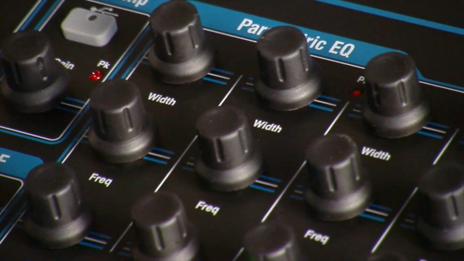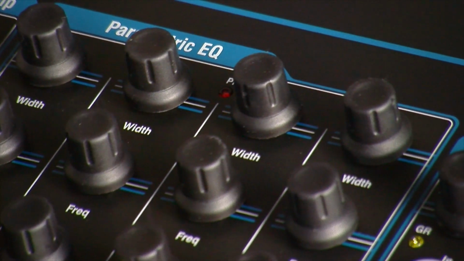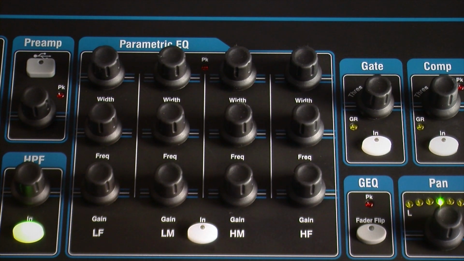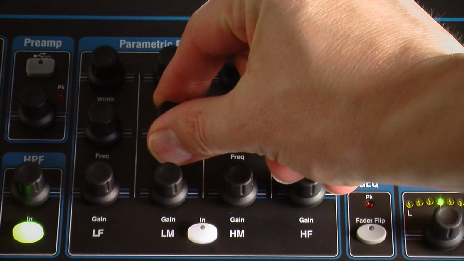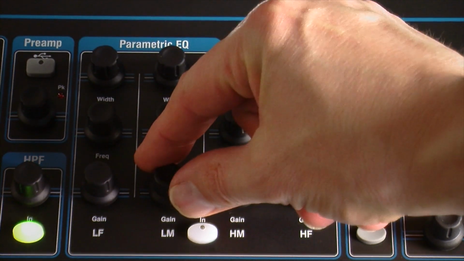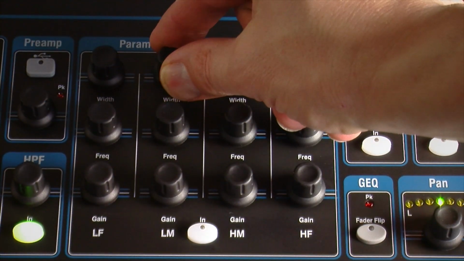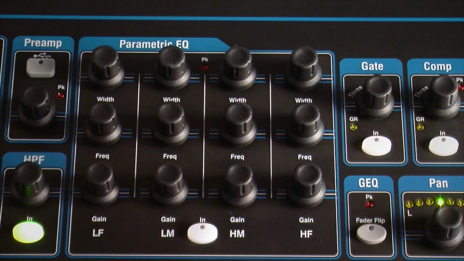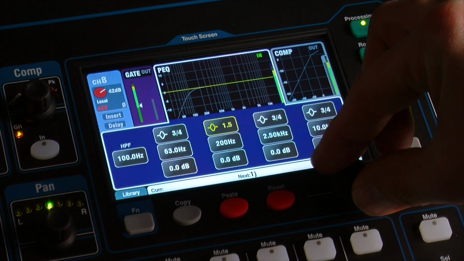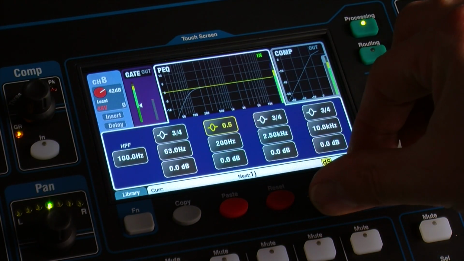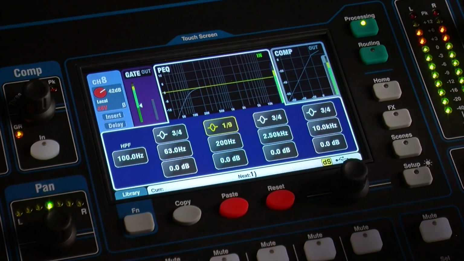The Parametric Equalizer allows tonal adjustment of the channel sound. Each of the 4 bands available provide 3 parameters that can be adjusted: the center point frequency you want to boost or cut, the amount of gain or reduction, and the width of the bell, which can be varied from a very wide 1.5 octaves to a very narrow 1/9 of an octave.